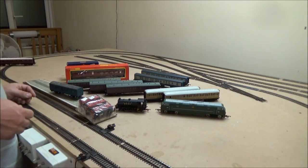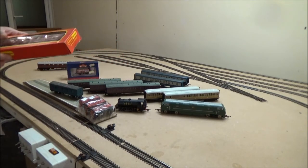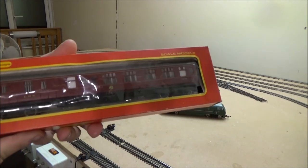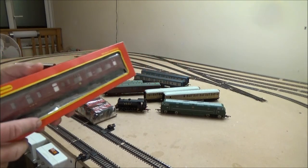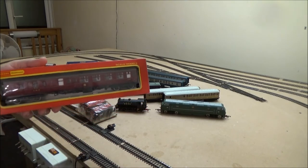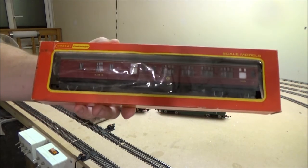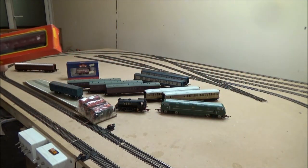Right, I'll put that over there. I'm going to get this out of the box later, because I've got my Flying Scotsman over off camera, and I've got my LMS 4F Fowler as well. That's one of the reasons I wanted the LMS coaches — to go with the LMS 4F Fowler. So there's the brake coach. The lighting is not very good; I actually have some spotlights right behind the camera.